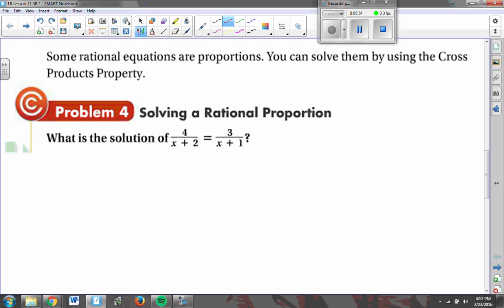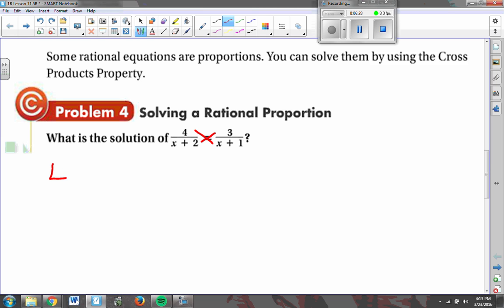For example, 4 over x plus 2 equals 3 over x plus 1. So we want to find the solutions there. And this really is a proportion, right? It's two fractions that are equal to each other. And hopefully we remember from doing proportions quite a while ago that when we have two proportions set up, we do what is called cross-multiplying in order to solve here. So as long as it's just one rational expression equal to another one, nothing added or subtracted onto those fractions, we can solve by cross-multiplying.